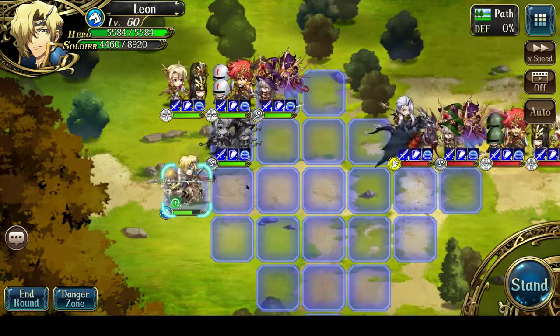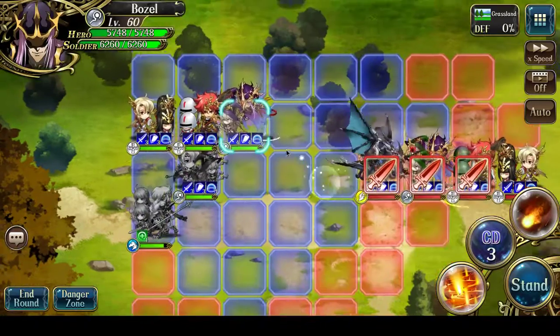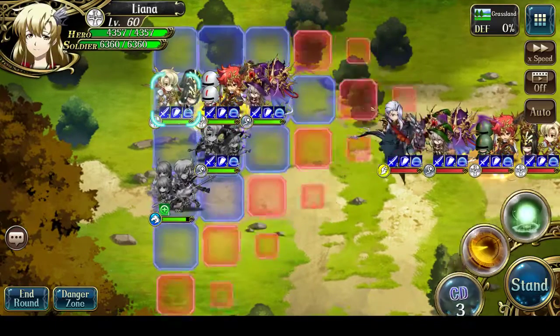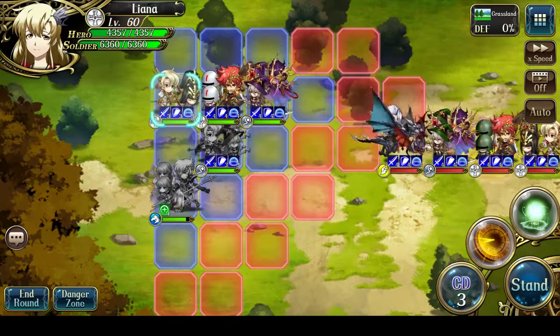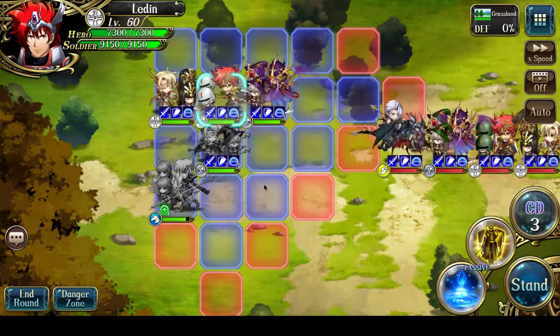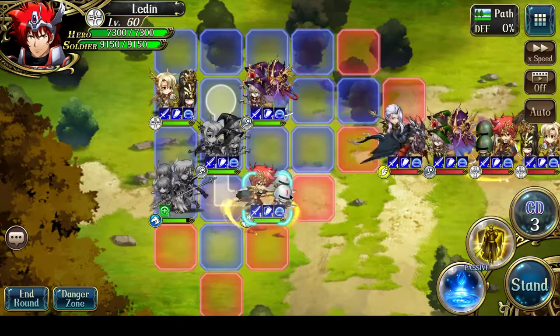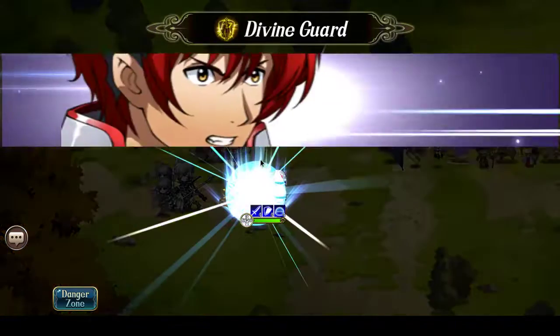And then, I want the full charge distance, so this would be a good tile to place Leon on. Now I'm going to move up both Liana and Ledin first. And unfortunately the way I set up made it impossible for Liana to apply Sage's Hat on Ledin. But he doesn't have anything that can really stun my Ledin, so that's not a big deal. So, I move Ledin up, activate Divine Guard.